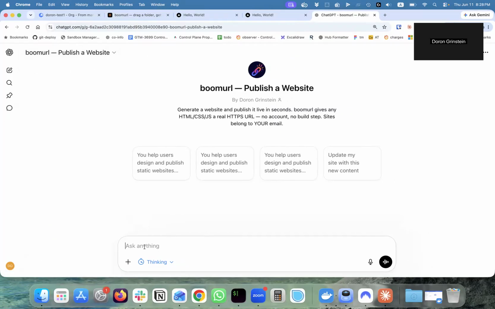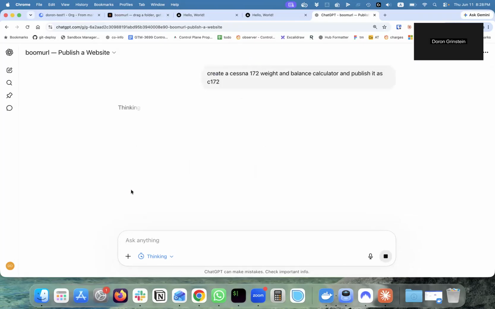So now I can say, create a Cessna 172 weight and balance calculator and publish it as C172. It is already a Boom URL GPT, so I don't have to tell it where to run.